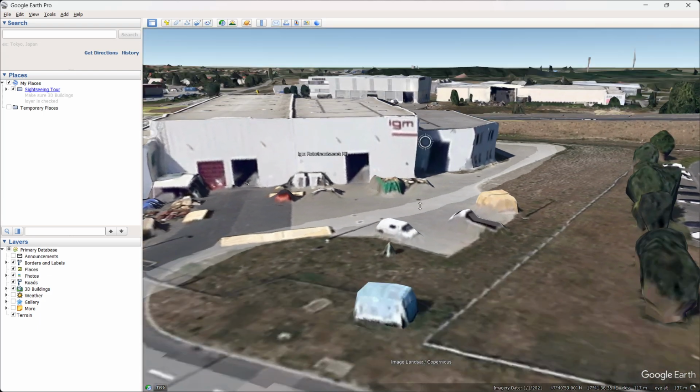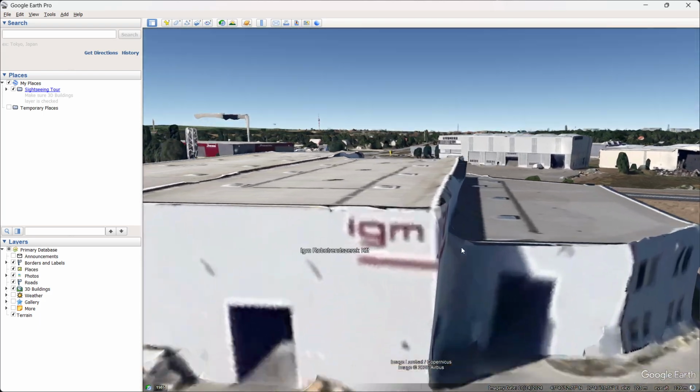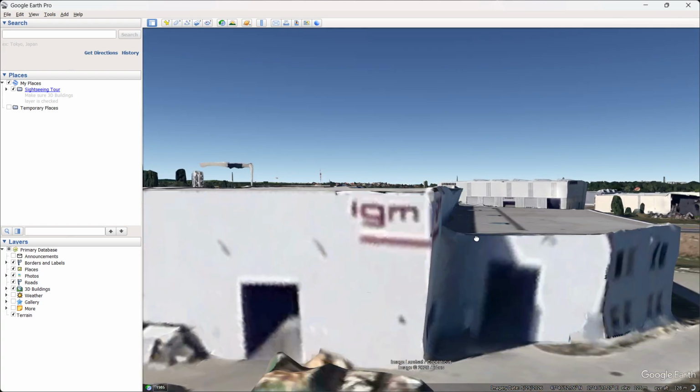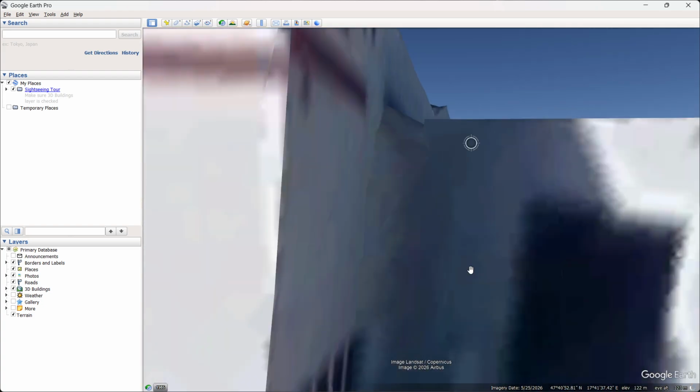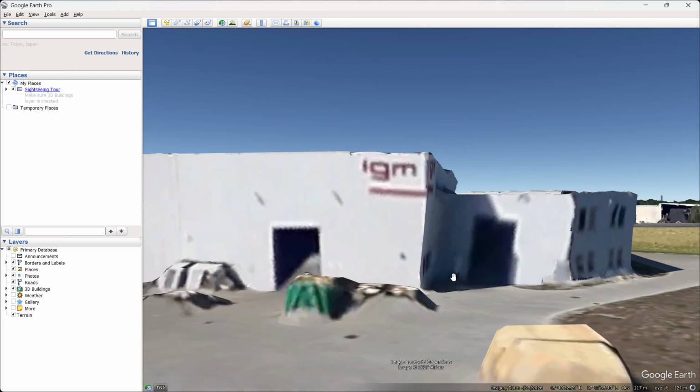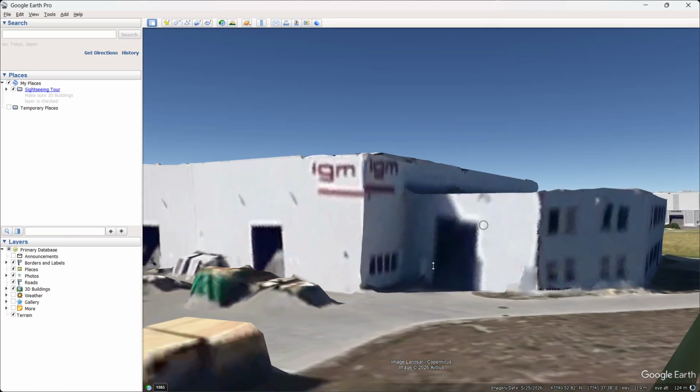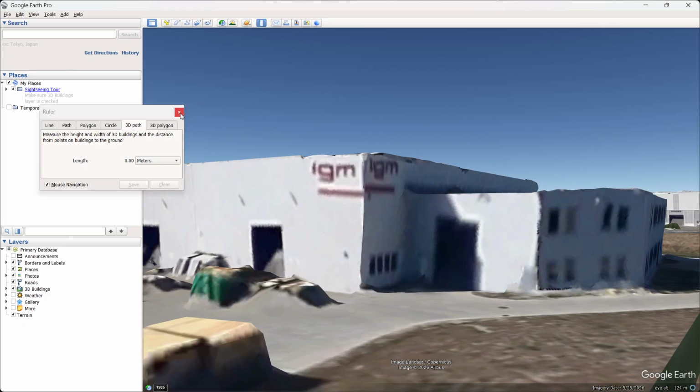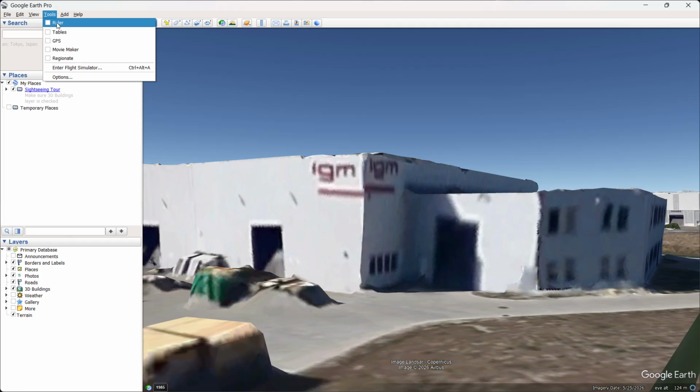So I'm going to position myself over here so I can see well, like this. There we go. So that's going to be my position right now. Of course, you can go into a better view if you want. You can get as good of an angle as you can. And then you want to go to this ruler tool up top. So click on it. If it's not showing, click on over here, tools, and then ruler.